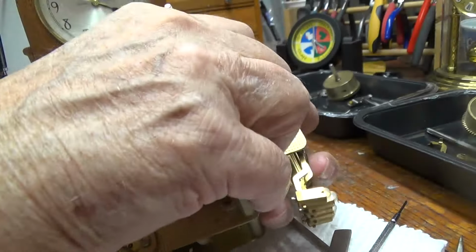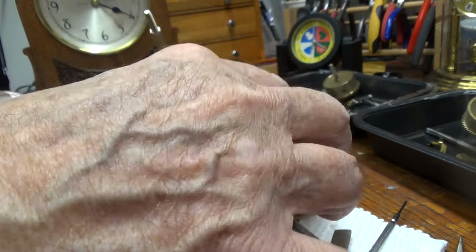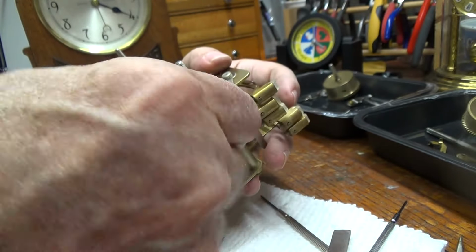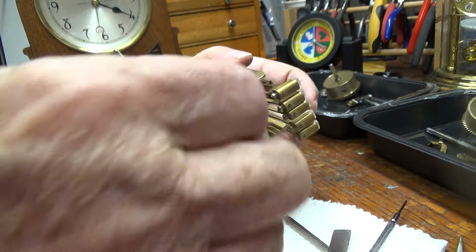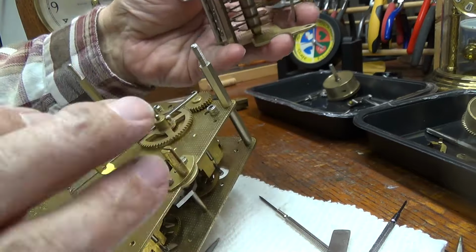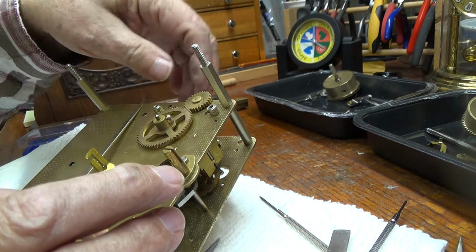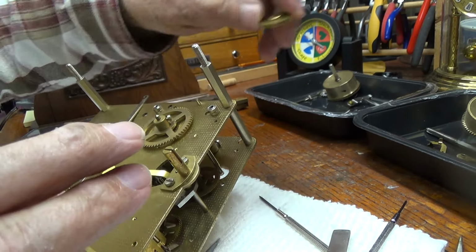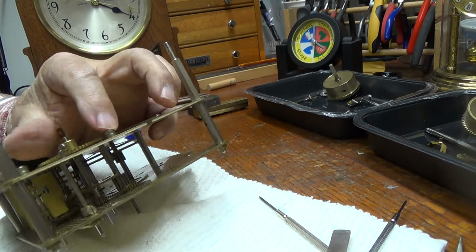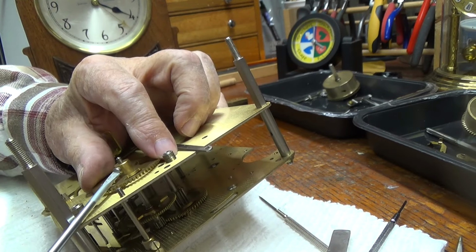Loose, we should be able to. Here we go. Okay. And now we gotta cut those down. Then we're going to have a gear here to come off, and this gear to come off. This is held on with a set screw.